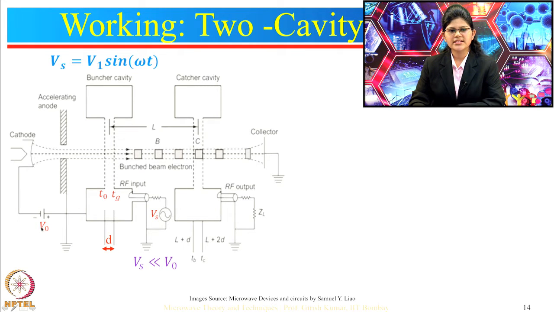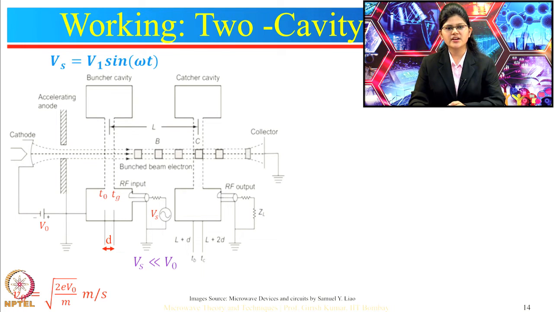This is the DC beam voltage which is given to the cathode. So, electrons will be injected from this cathode and they will move with uniform velocity. Small v naught is equal to under root 2eV naught divided by m, where e is the electron charge, capital V naught is the DC beam voltage and m is the mass of the electron. This velocity can be derived by equating the potential energy and kinetic energy of the electrons.